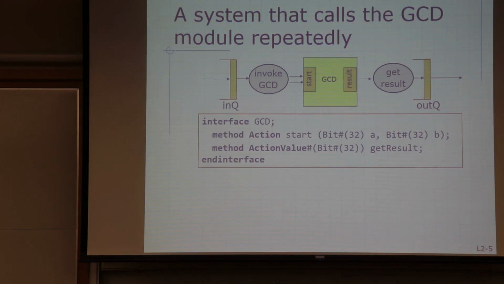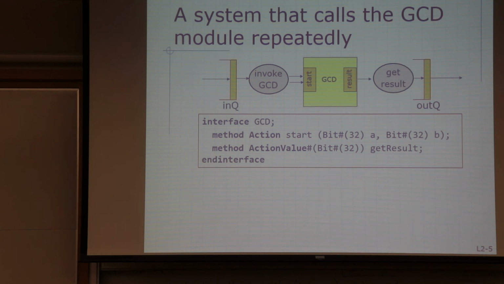You're defining two methods on it. One is called start, and the other one is called get result. And I call them action kind of methods because they affect the state of the box. Right? You could have had read-only methods, which only sense something that is going on inside the box. But these are actually going to affect the state. So what do you think the first one is trying to do? Start.